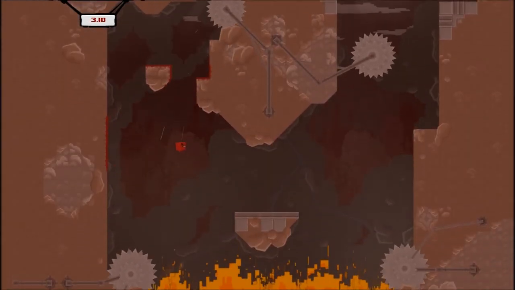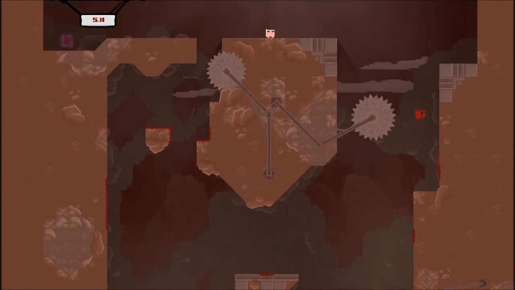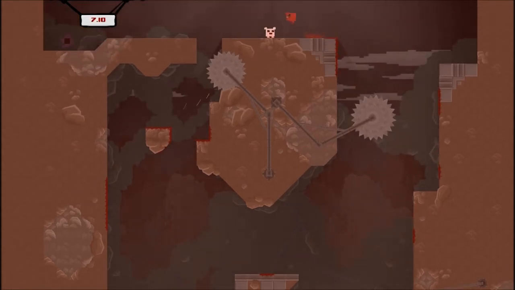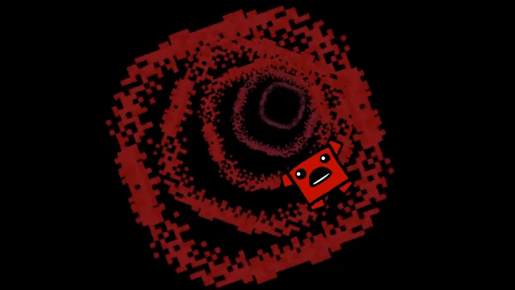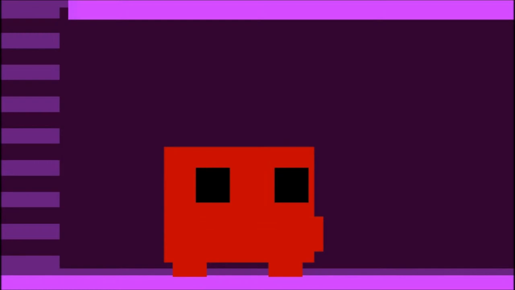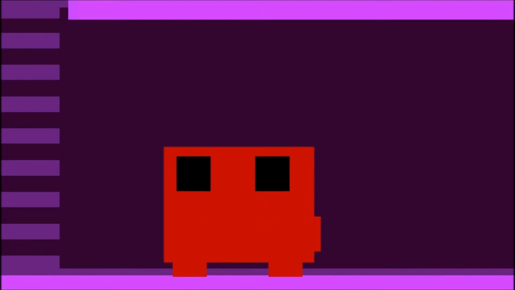There is a warp zone here, as you can see. One gimmick with the warp zones is that they are going to disappear after a certain amount of time, so I have to be quick about those too. This is a red warp zone, as you can see, as I get sucked in there. There is one red warp zone per world, and a red warp zone always contains a new unlockable character.